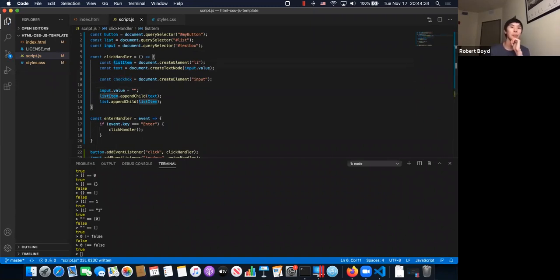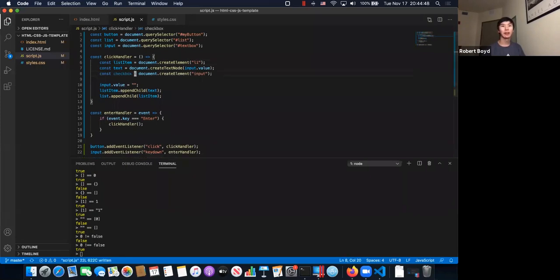I'm just trying to separate this out. You want to use white space in your code to make sure the relevant sections are combined together. So here, we're going to create this list item, and we're going to create our text box, and then I guess we can add our checkbox in that as well. So we have this input checkbox. There's no text or anything that goes inside it, so that's why we don't need to do createTextNode again.